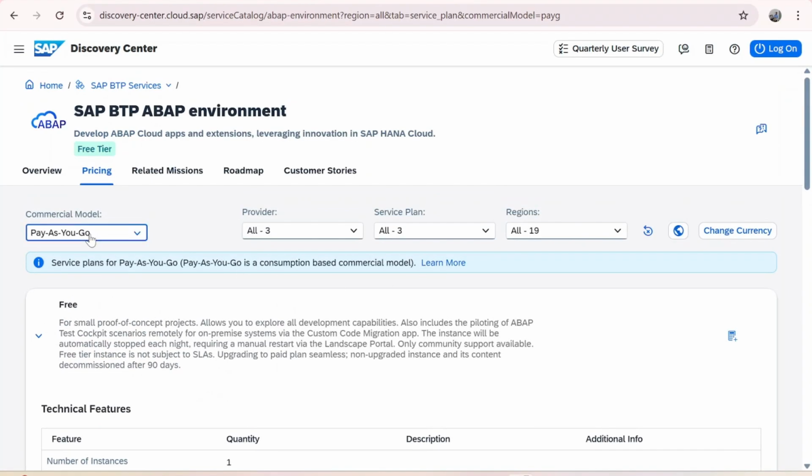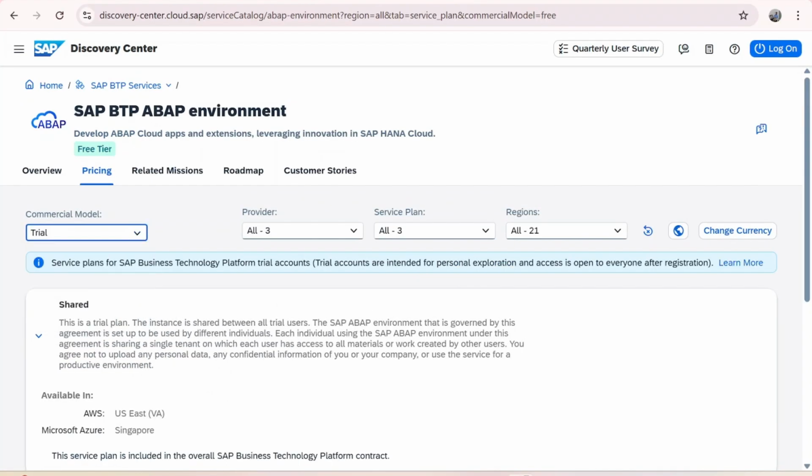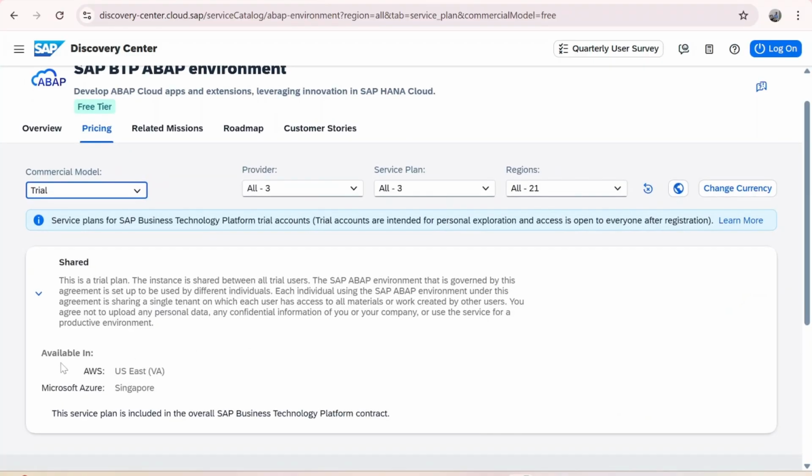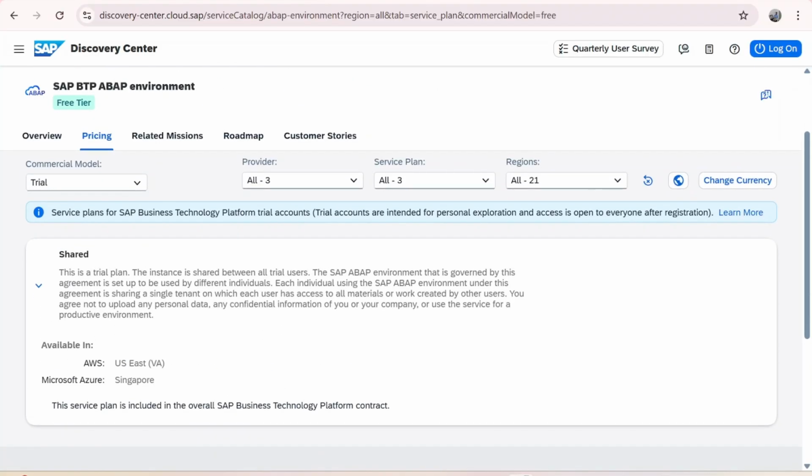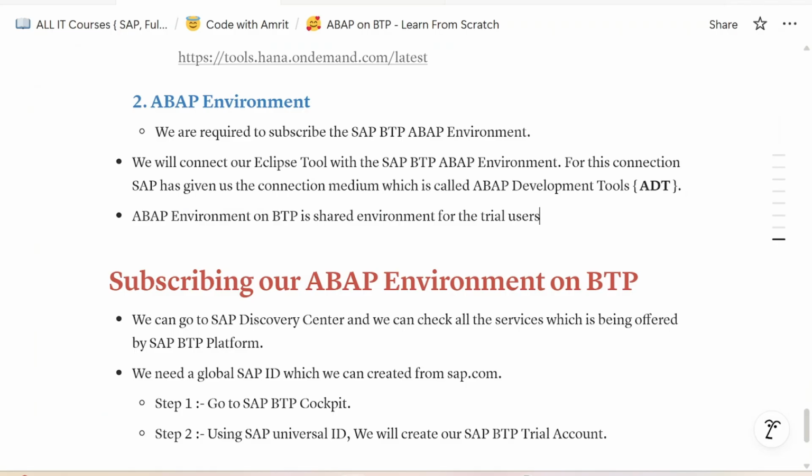If I check my trial account version, the trial account is only available in AWS and Microsoft Azure locations. This service plan is included in the overall SAP Business Technology Platform contract, right?